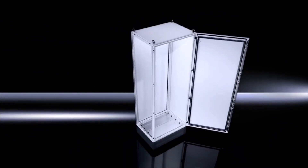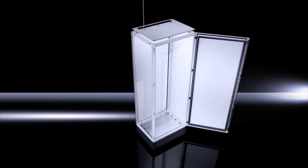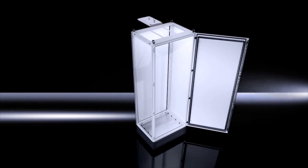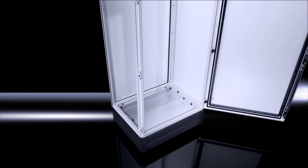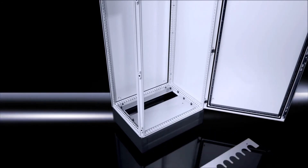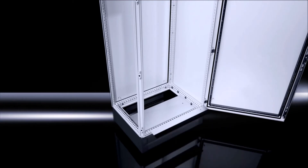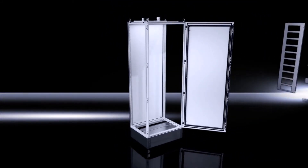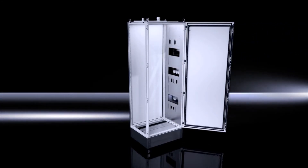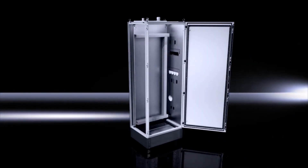Customers routinely come to Rital to solve unique wiring challenges. Customization doesn't need to mean increased cost and lead time. With a modular cabinet, just switching out panels or even applying turnkey solutions makes this job easy and quick, reducing costs. Whether you're bringing cables in through the top, through the bottom, or even into the sides to separate power and signal cables — high voltage, low voltage — this is very easily done with the Rital TS-8. If the facility doesn't have metal cutting tools, these modular plates are an easy way to adapt to a new application.